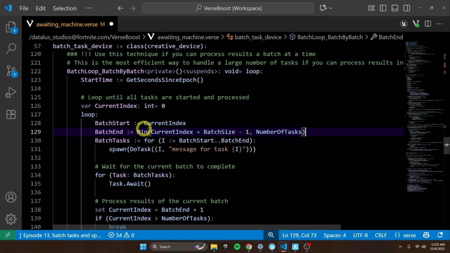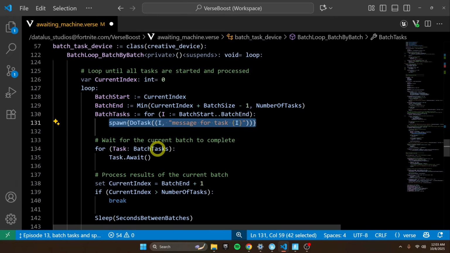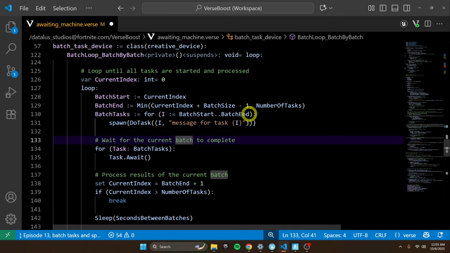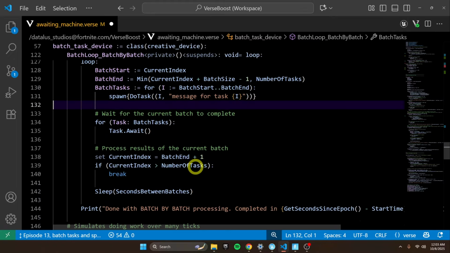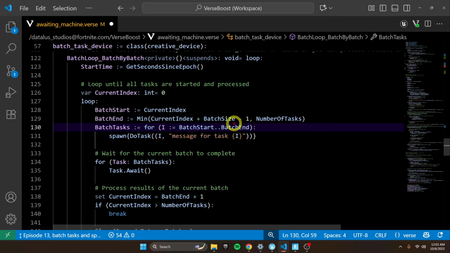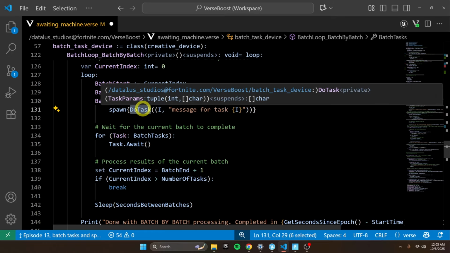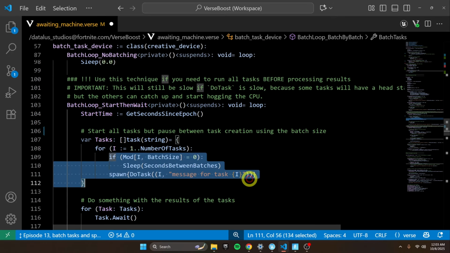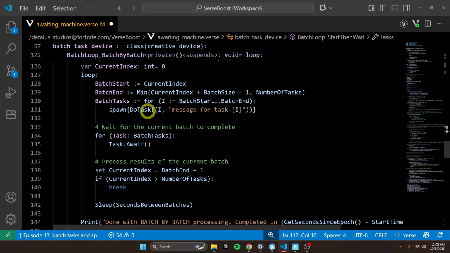So if you do have that problem, you might want to do something like this, where you're going batch by batch, and this will create a batch of tasks. You'll use batch end and batch start to get a batch, spawn all those tasks, and then wait for all of those. Let's say in this case it's 10. So you spawn 10 tasks, wait for those 10 to finish, then increment your index and start over. This is good because you're only having 10 tasks available at a time. Instead of managing when you start the task, you're managing the whole lifetime of the task. So this is a lot better for resource management.